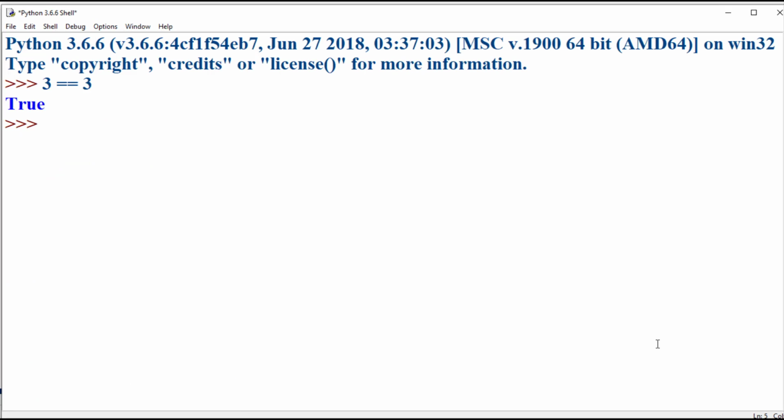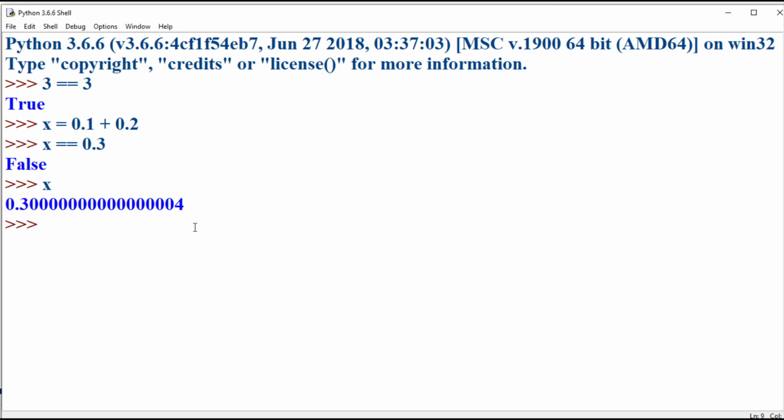When you use the equality operator with a float type of data, the results might surprise you sometimes. So you need to be a little careful. Consider this example, x equal to 0.1 plus 0.2. Then I'm going to use this x in a comparison operation with the equality operator. So x equal to 0.3 I'm checking. Based on the previous assignment, I expect that x gets a value of 0.3, and when I do this comparison x equal to 0.3, I expect the result of the relational operator to be true, but that is not the case. It returns a false value.